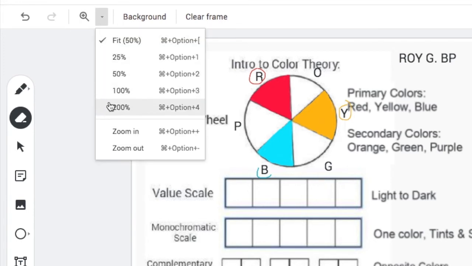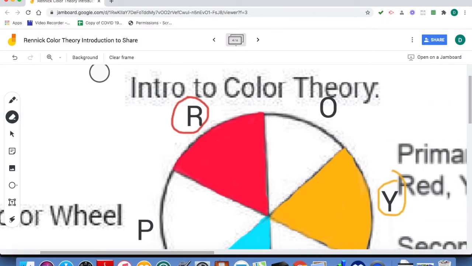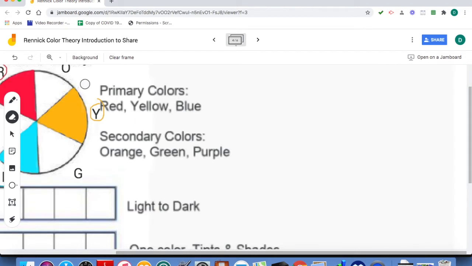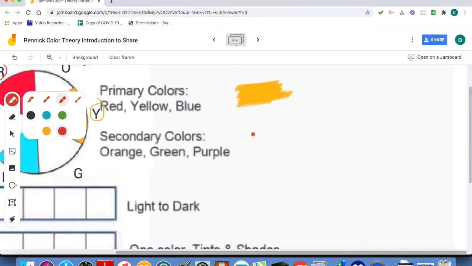Now, since we're using digital tools instead of paint, instead of actually blending them in real life, we're going to be visually blending them. We're going to make layers. And this is what we did. We would test it out over here on the side. So we know it's got to be red and yellow. So you could try first putting the yellow with a highlighter down because it's bolder, and you could test that out and then see what happens if you put red on top. And you could also test the red on the bottom and the yellow on top. But just make sure that your tester is very solid with that highlighter underneath.